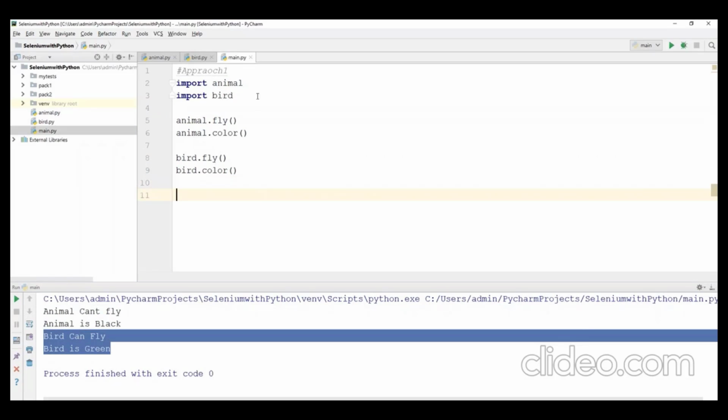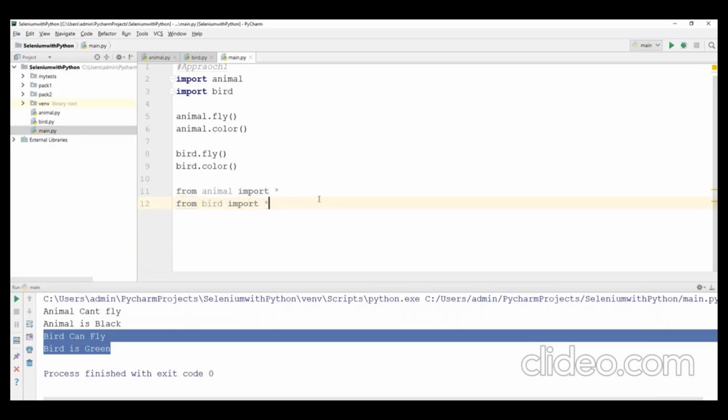Suppose in another approach I use the from keyword. From animal import star means all functions will be imported. Again, from bird import star. So I imported everything from the bird as well as the animal module.